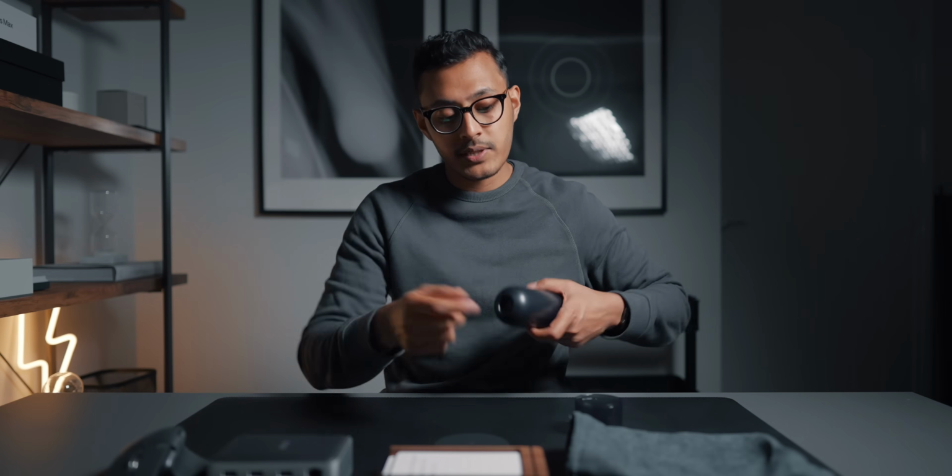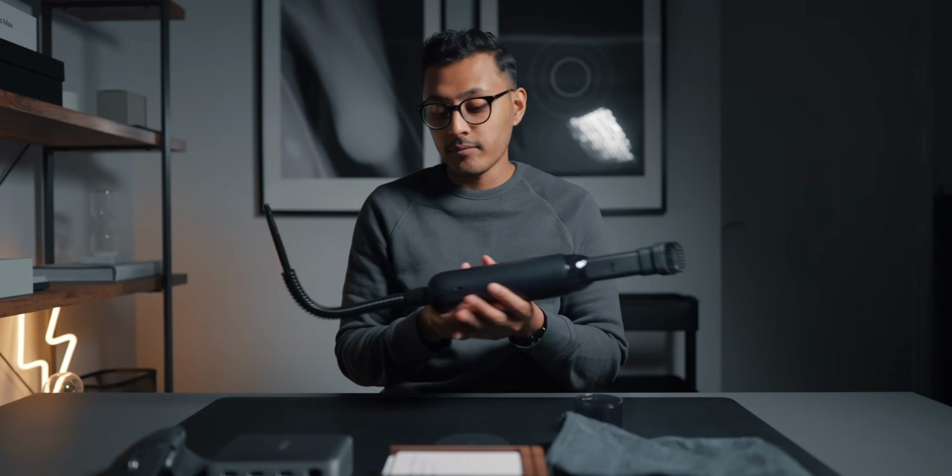But it also doubles up as an air blower because the air comes out of the back and they give you a tube. So you can hook it up to there and then use this to blow any dust away. This is great for just keeping my desk clean. I like to keep my desk clean. I like to keep my area clean, dust free, vacuum up any dirt on my desk. It's also ideal for anyone who likes to eat at their desk. If you drop crumbs or whatever else, this is great.